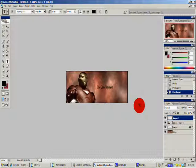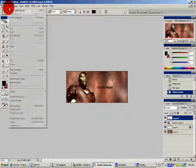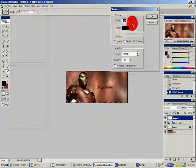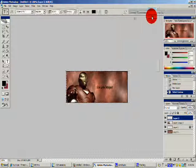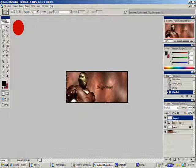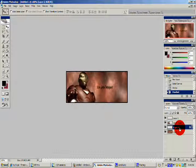Then the last step is making a border. What I'm going to do is make a new layer. Press Ctrl A to get those marching ants. Go to Edit, Stroke, 3 pixels. Make the color black, and click Center. Press OK, and then deselect it. You have your border.